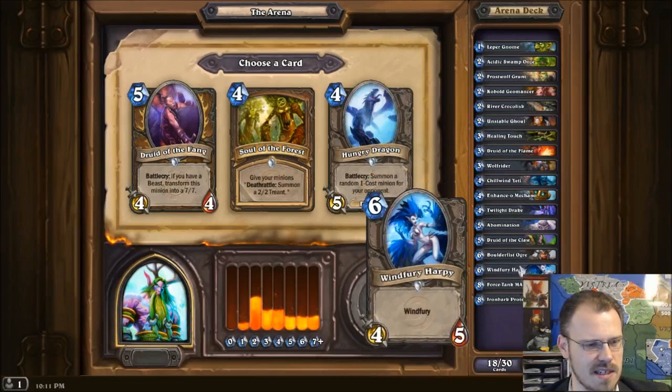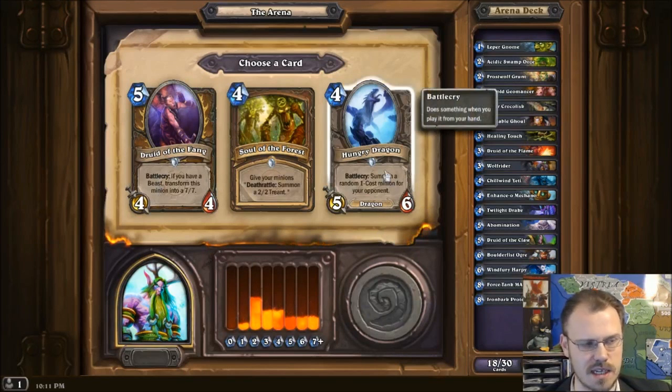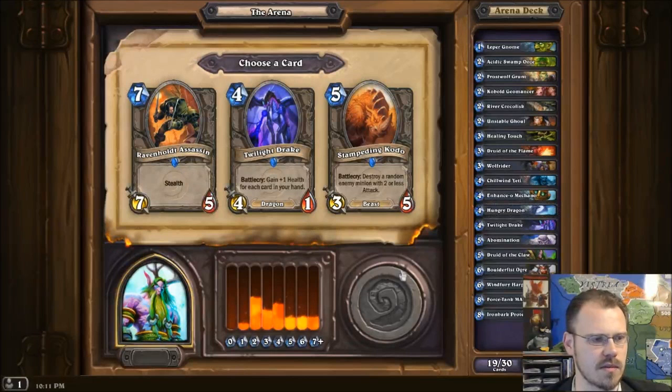3, but he's expensive. I really don't have the beasts to support this thing. So we're going to take Hungry Dragon. Hungry Dragon is even cheaper. Doesn't require anything. I mean, he has his own drawback for sure, but I think he's pretty awesome.